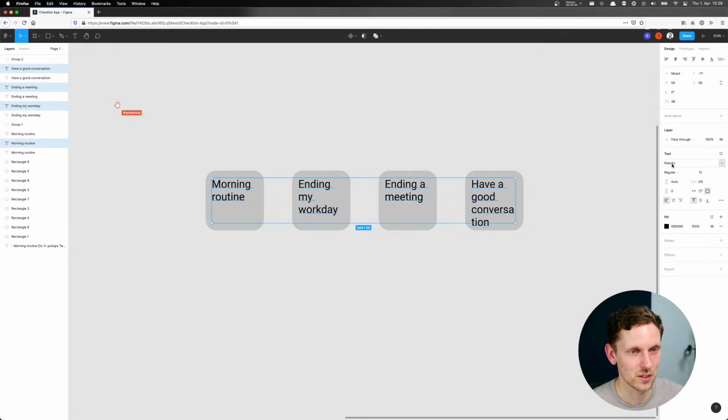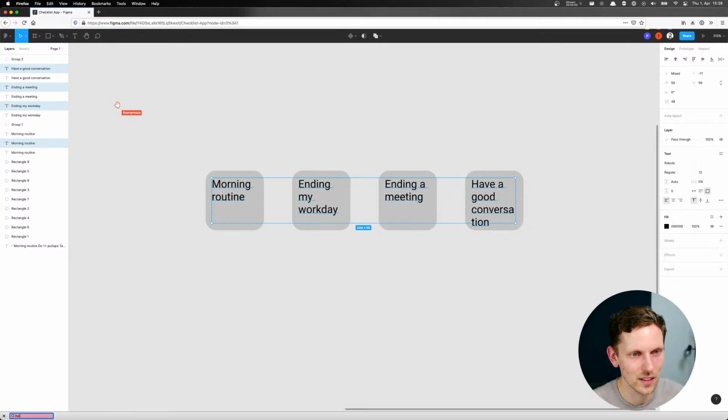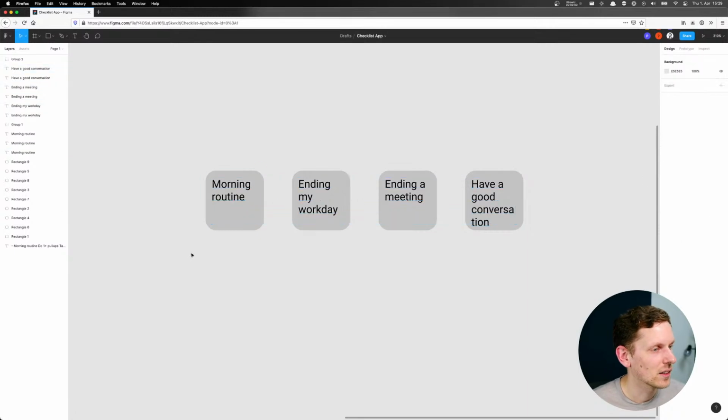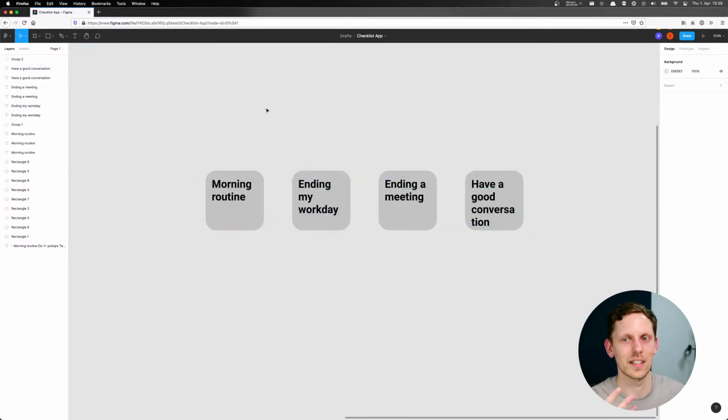Well, the font is going to continue to be Roboto for now. Okay, never mind. We'll see what it looks like afterwards. I think if I do this, this should be bold, just because it needs a bit more presence, in my opinion.